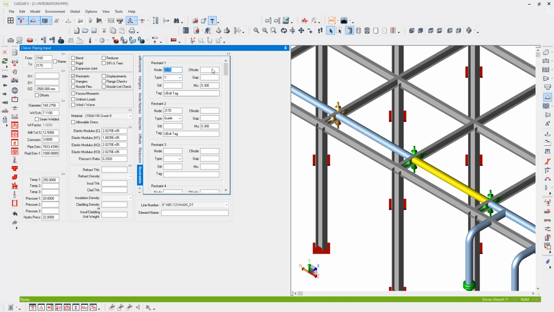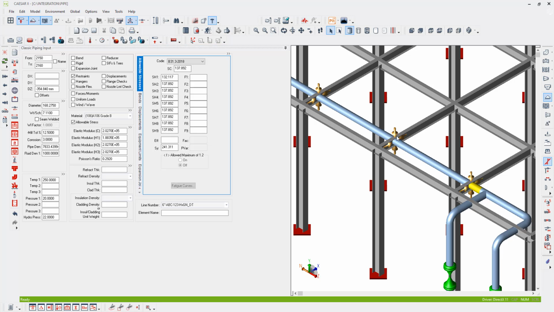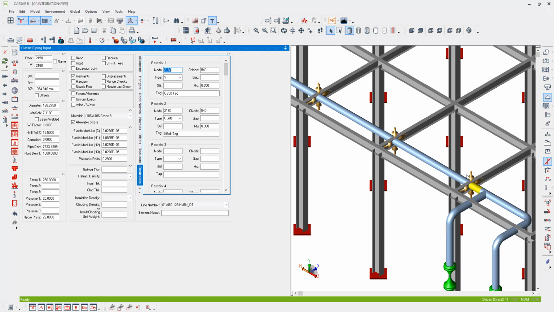And what we're doing here, well, actually the pipe centerline and the steel centerline are in the same location. Technically that's not correct. What we should really do is add a rigid construction element from the pipe centerline to the appropriate location on the steel and move the restraints down to the end of that construction element. However, for a 6-inch pipe, we're not going to introduce a huge amount of error here. So we will be okay.